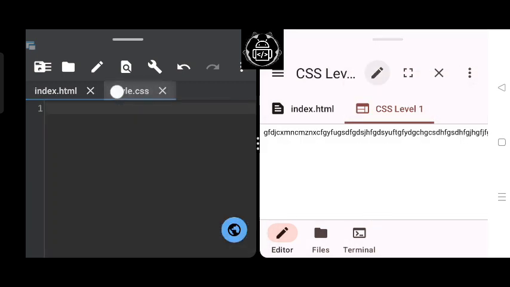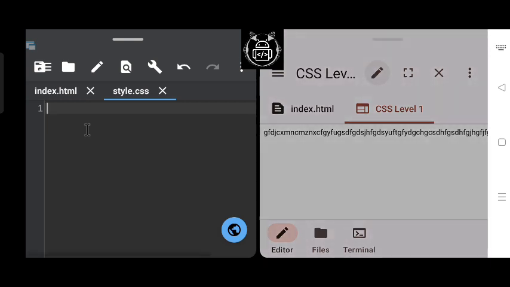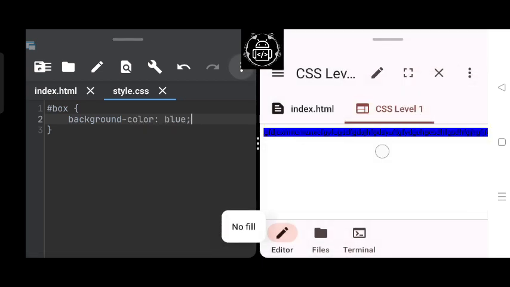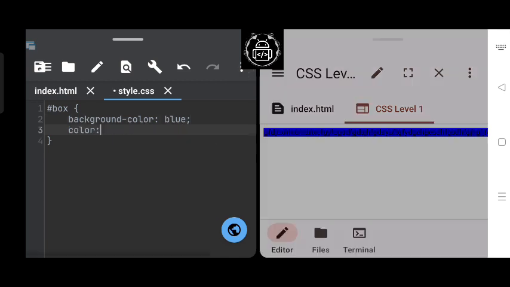Now let's move to CSS file. Here we will use ID selector for selecting our div because we have already written ID attribute with a value box inside the div tag. So we will use that value here. We write hash, then our ID value, which is box, and in the last, we will write property background color with value blue. After saving, we will see our texts are appearing with a blue background. You can see that our text color is not clearly visible with blue background, so I will simply add another property, which is color, with the value white.